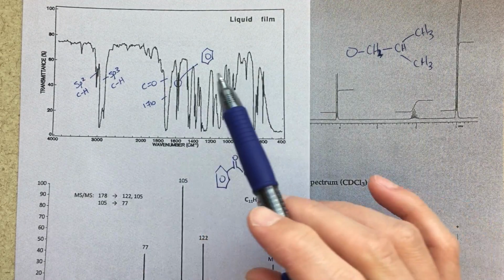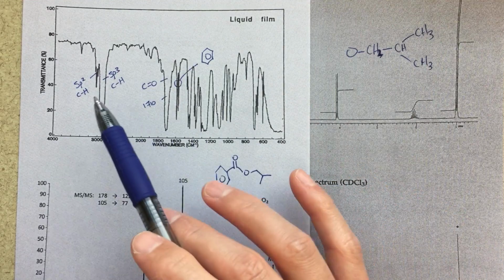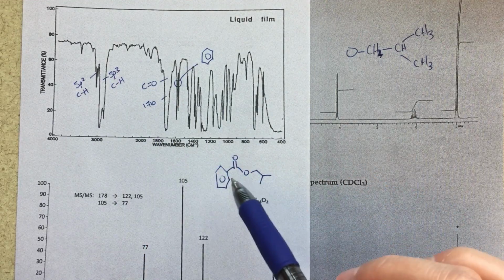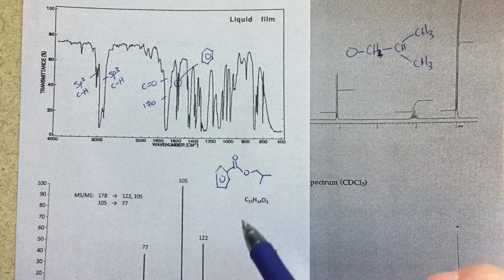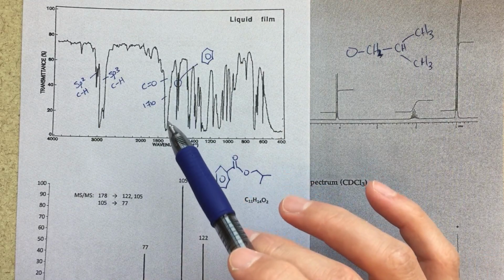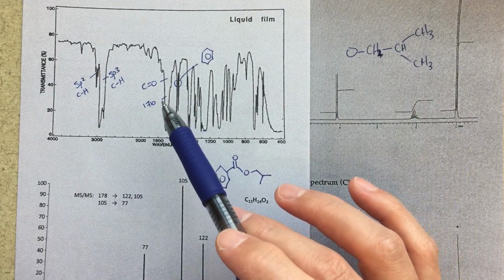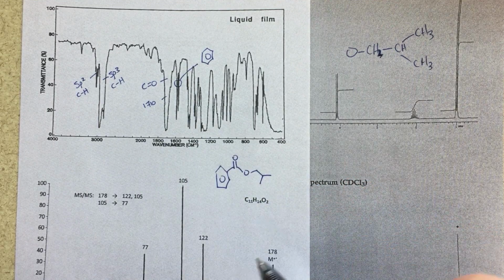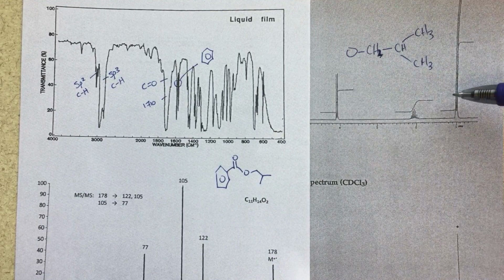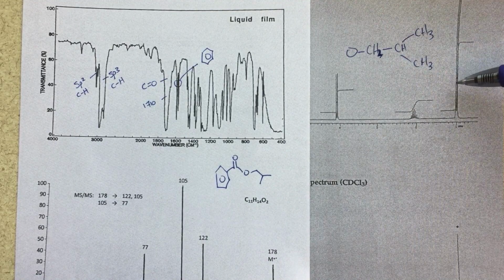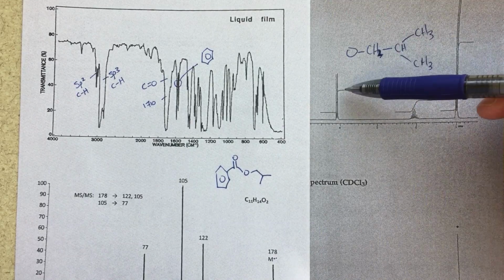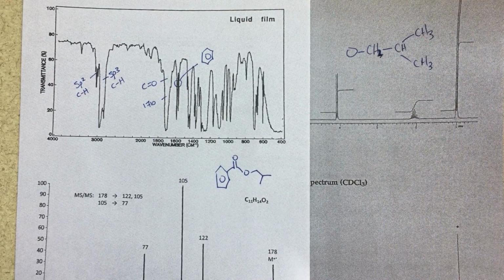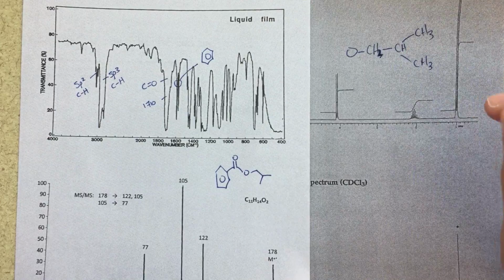Going back over through our IR and NMR, we should have sp2 and sp3 hybridized CHs, sp2, sp3, that seems good. I've got my C=O, I've got my benzene ring, I've got conjugation that's lowering the frequency of my ester down just a little bit, that seems good. Over here, I've got my isopropyl group, that seems good. I've got my CH2 right here. Again, that seems good. All of this should be seeming good.